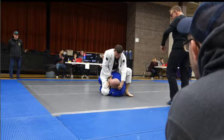If you look here, his knees are pinched. If you would have just tried to push in and shrimp out the traditional way, you wouldn't have been able to get your hand back in. When you shrimp, you pull your butt back. As you pull your butt back, that opens up the space for you to actually free your arm. He has to post, and you get your arm back inside. So this movement that you do to escape the position actually is one of the best things you did in the fight.